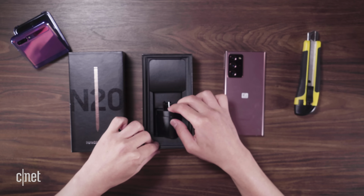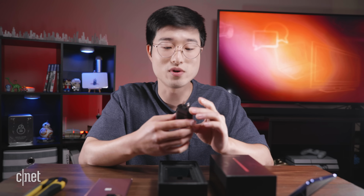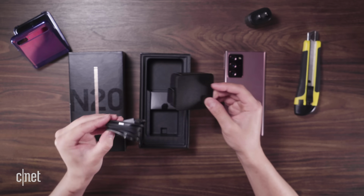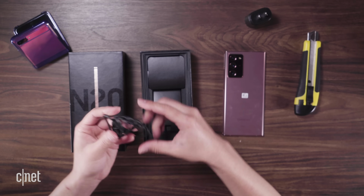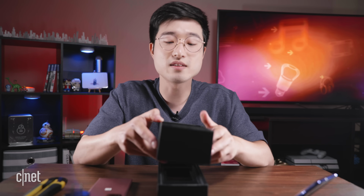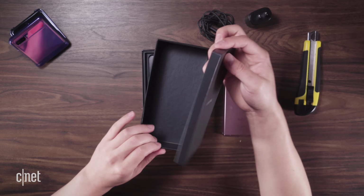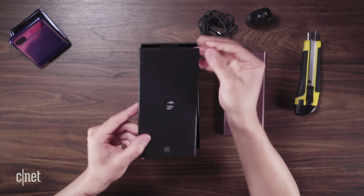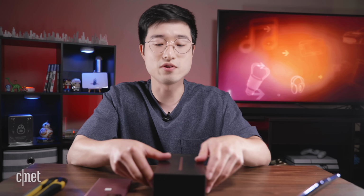You'll be pleased to know that Samsung has added the supercharger with every single unit of the Note 20. You see there's a USB cable, and it looks like Samsung is no longer providing wired headphones. And Samsung likes to hide things here at the top of the box, so I'm gonna open that up. At the back, we got the SIM card removal tool and a quick start guide. So everything that comes with the box is pretty standard. Now you don't get a headphone or anything.